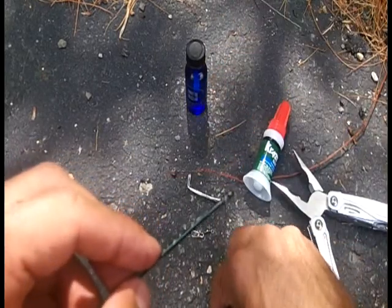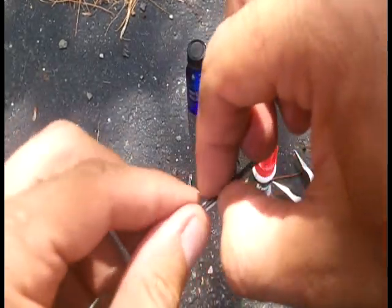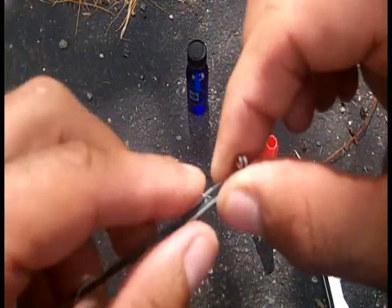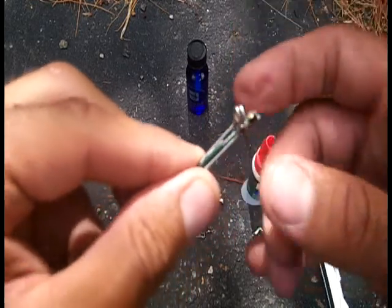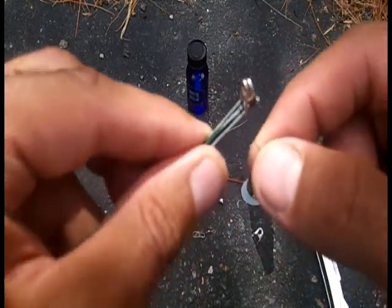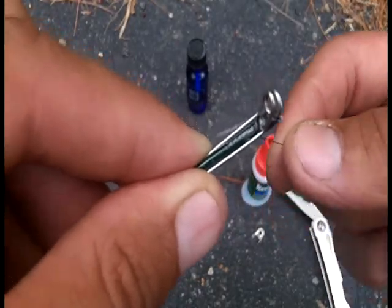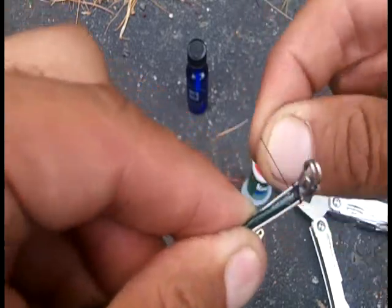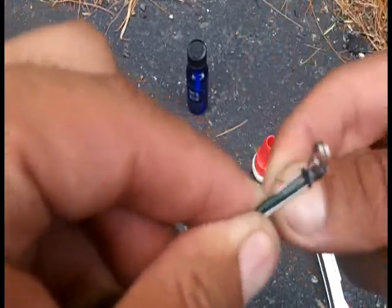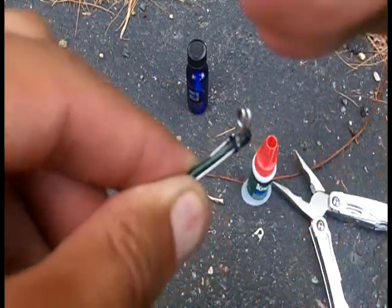Now we're gonna hold this on with one hand, and we can adjust it a little bit later on. We don't need it to be perfect yet. There we go. That's where I want it. See that? Now we're going to start wrapping tightly. Do a bunch of wraps at the end for strength. And then we're going to start to wrap down. And you always want to keep it tight.